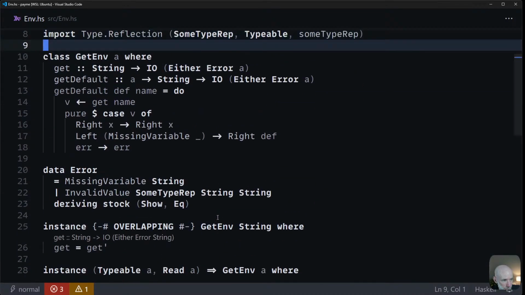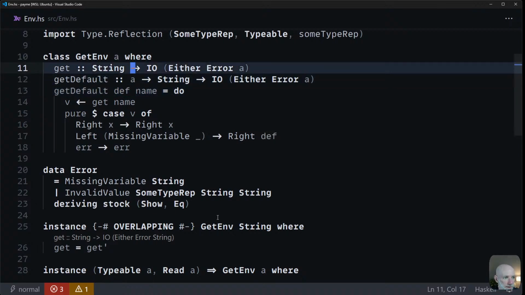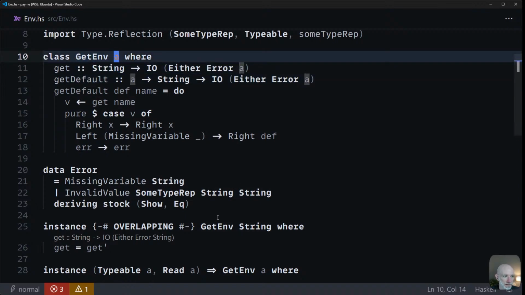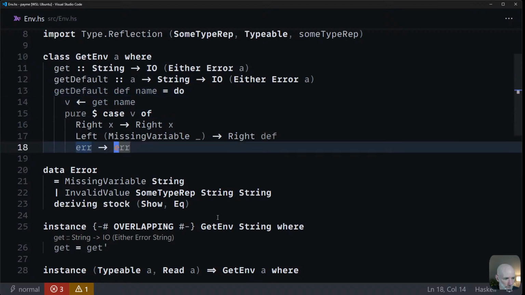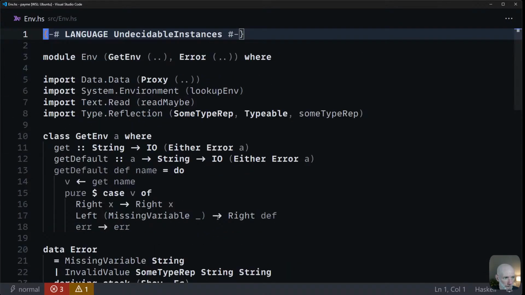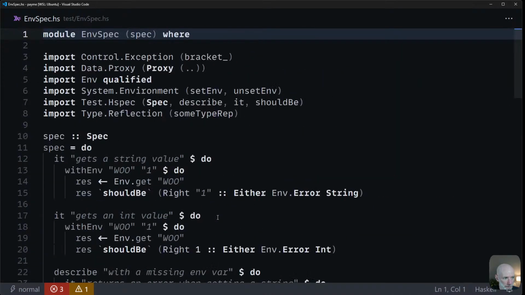I thought I needed to add a restriction on A, but it turns out I don't. I thought I needed a type class restriction to say that A has to be gettable, but it seems to be clever enough to say if you're in this class, then it must implement get as well. It already knows that. That looks okay.